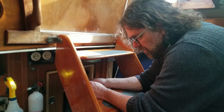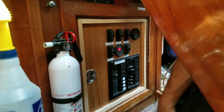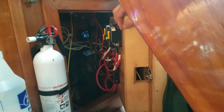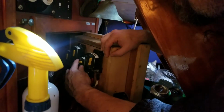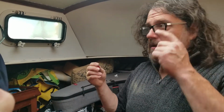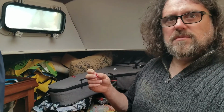All of my AC breakers are mounted on the backside of this panel. We've got crap here, but you pull this out and the breakers are on the back side. So I'm looking for the one that says V-Berth. That's this one. And we're going to turn it on. And it didn't trip off, so it's a start. Now I'm going to put this fuse in. I don't have a smaller one, all I've got is a 10 right now. But I will put a smaller one in, but to test it, I'm going to put this fuse in the fuse block, and I'll show you where that lives.